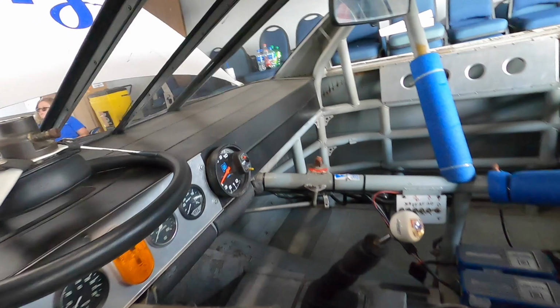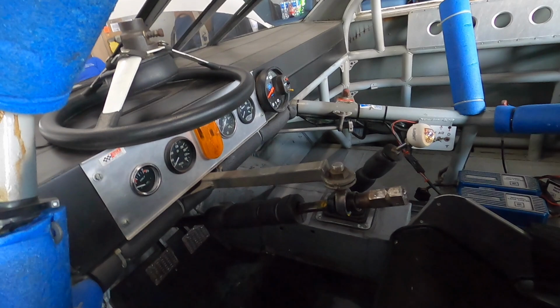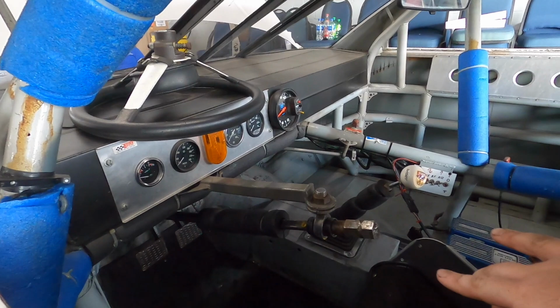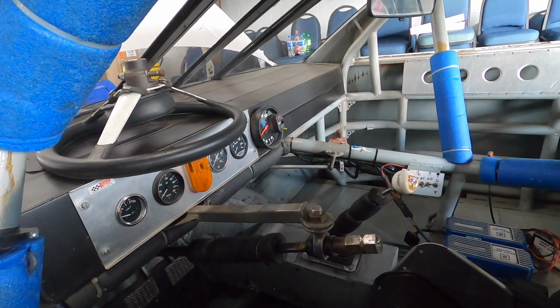The rest of the gauges are kind of a hodgepodge, but that one in the middle was kind of a signature move we put in there. That's the low oil pressure light, because normally you're not looking at the gauges. I thought that might be a shift light. Well, no, that would be in the tack, but that wasn't really a common thing back then, because you're always in high gear. Yeah, most of the time.